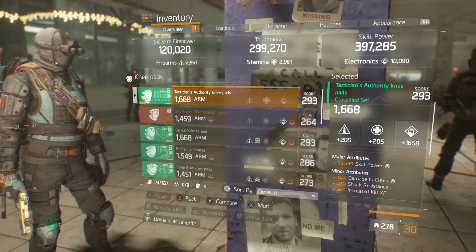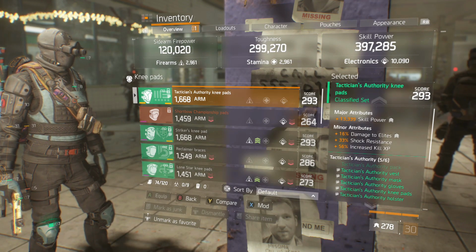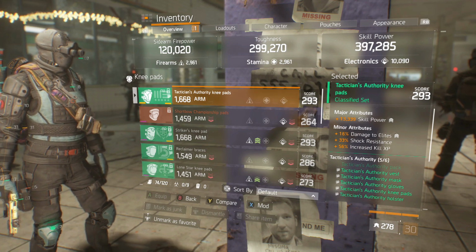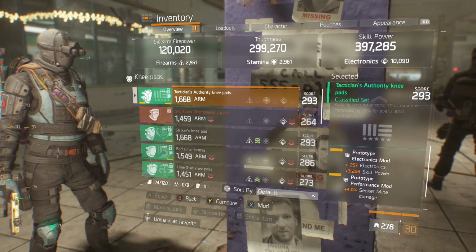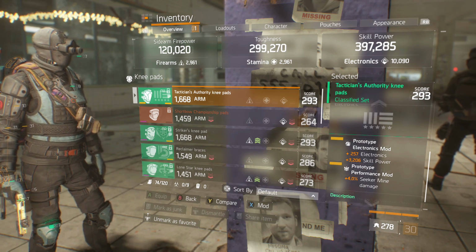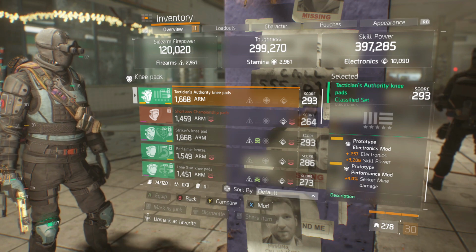Moving on to the knee pads, again, rolled for electronics. Then we have skill power, damage to elites, shot resistance, and increased kill XP. The main 2 stats you want on here are the skill power and the damage to elites. Going down to the bottom, we have a mod, which is electronics and skill power. Then we have a performance mod, which is Seeker Mine damage plus 4%.